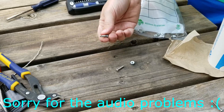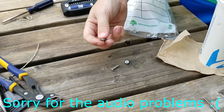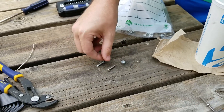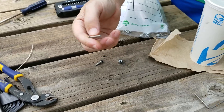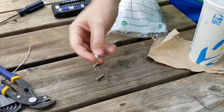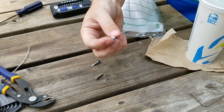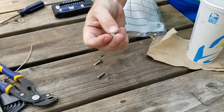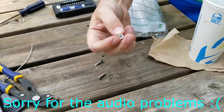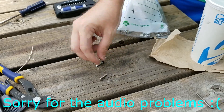These are our original parts — a self-tapping screw made for sheet metal — and we're going to replace them with these bolts. They have a hex head on the top, and then we're going to put a nylon stop nut on the inside. The nylon part inside the threads should keep it from backing off in the future as it vibrates. It's the way it should have been done from the factory.